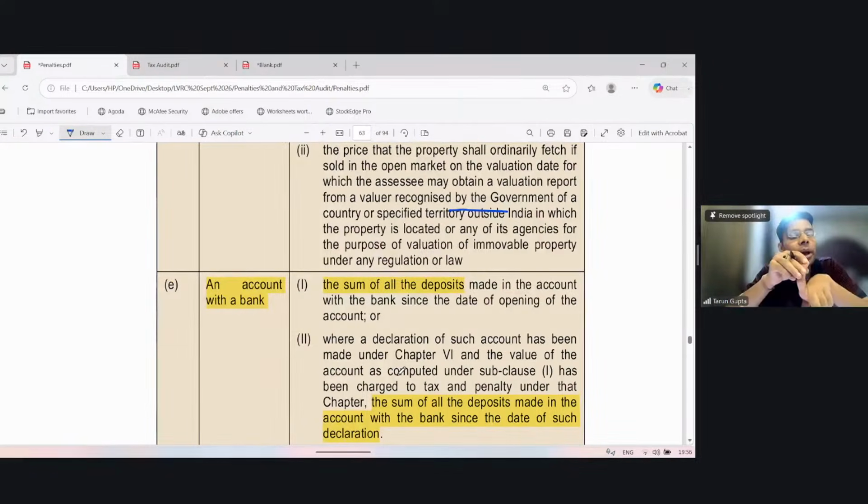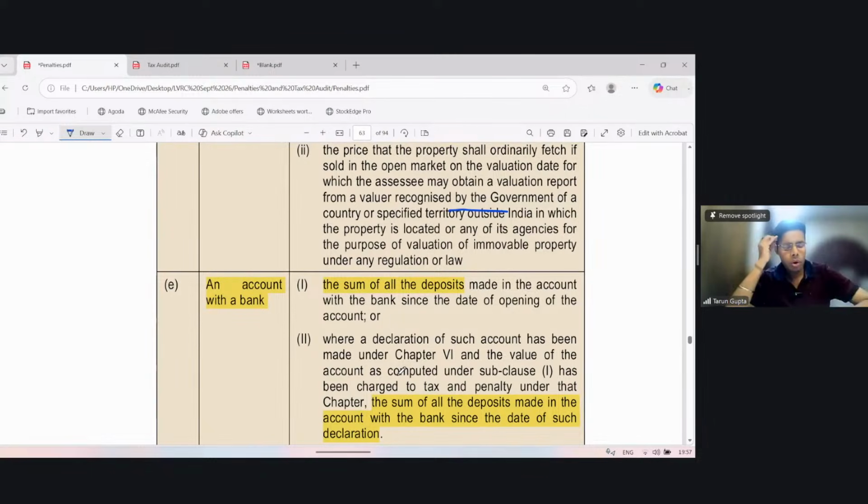So we discussed the jewelry, artistic work, immovable property, and quoted share. In all these cases, the value is the higher of the cost and FMV. In all cases, FMV is considered as the price which it will fetch if sold in the open market. Except in the case of listed quoted equity share, where the FMV is the average of the highest and lowest price on the valuation date if there was trading, or on any day preceding the valuation date if there was no trading. Right? Or in case of unquoted equity share, the value is determined based on the formula A plus B minus L. A is the book value of the asset. B is the fair market value of all these assets which we just discussed: bullion, jewelry, valuable precious stones, share, security, immovable property, right? And L is the book value of liability except the capital, proposed dividend, and the reserves.